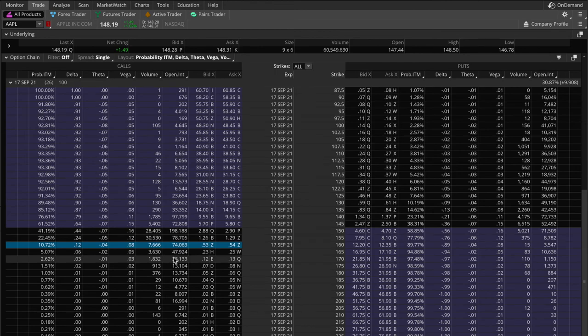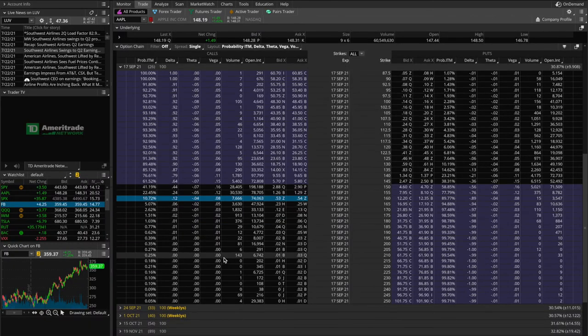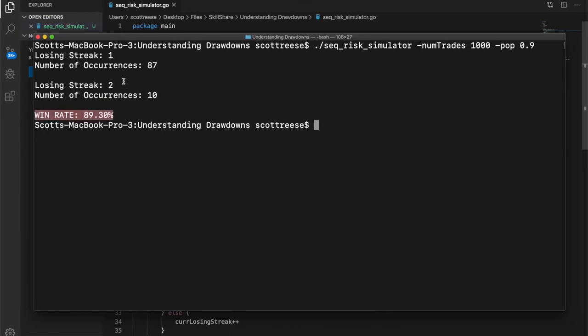Perhaps Apple has amazing earnings at some point, and the stock just explodes. Well, in cases like that, where you're going to lose thousands and thousands of dollars potentially, then your tiny profits of $50 here, $20 there, $45 over there, are not going to compensate for that. In the end, you're going to lose money, and a lot of it. So sure, even though with this simulation, the worst losing streak was only losing two trades in a row, well, what if these two trades were massive, massive losses? They might obliterate your profits for the whole year. And that's the one thing, unfortunately, that this simulation does not show.